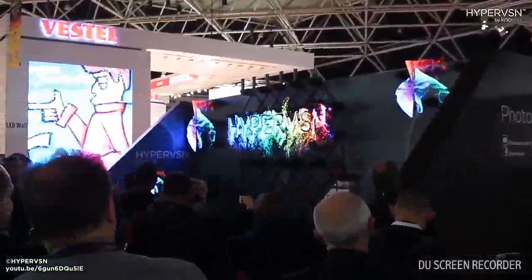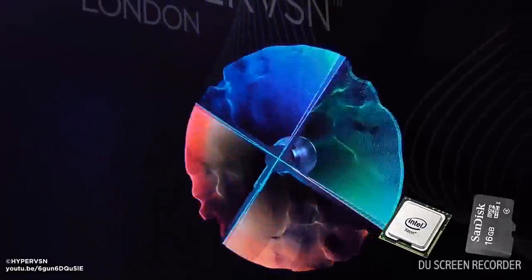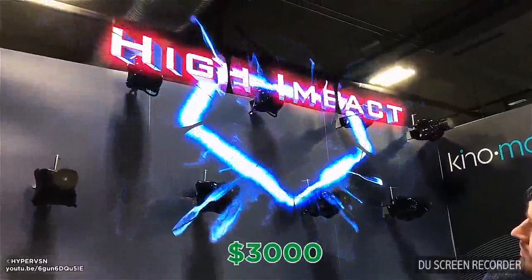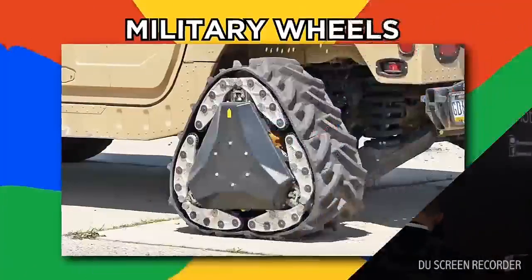Understandably, HyperVSN is very secretive about their proprietary design, but admits each fan has some sort of CPU and internal storage. I'd love to buy one for my home theater, but each fan costs more than $3,000, so they're mostly for commercial use right now.